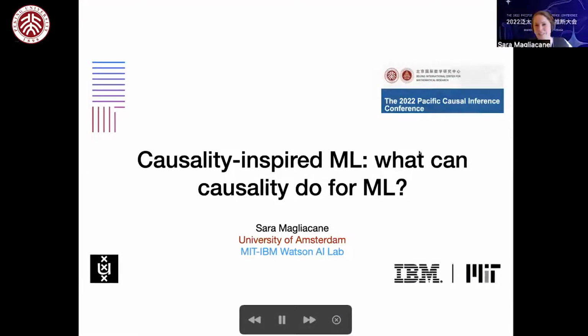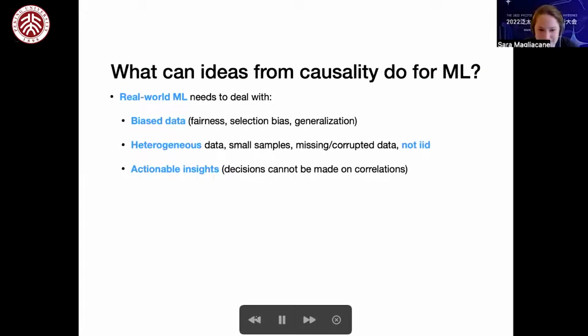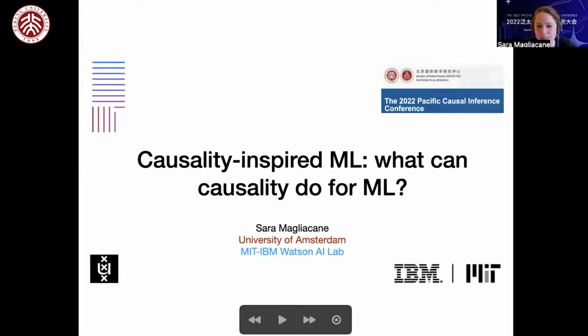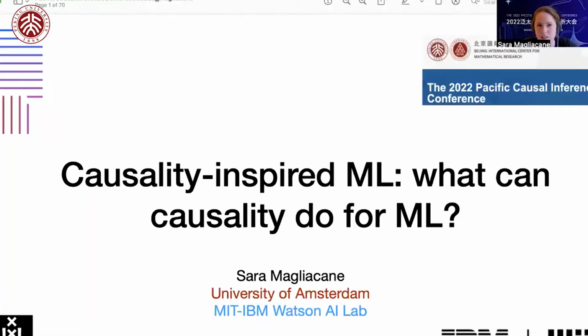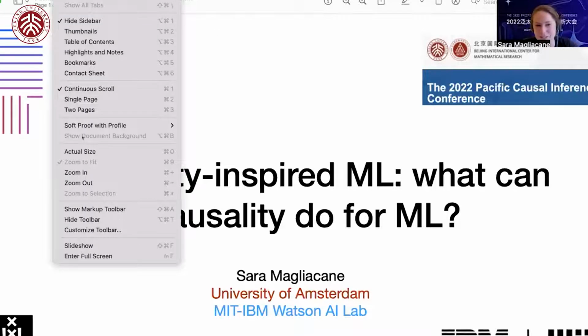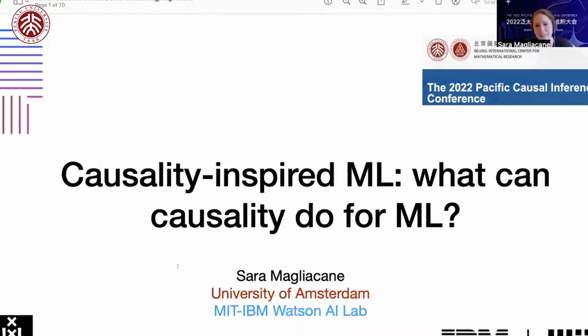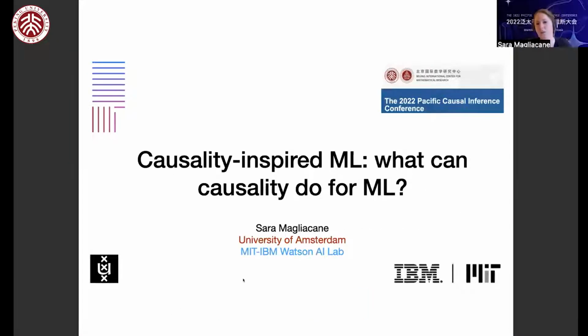So first I wanted to thank the organizers for inviting me. For some reason, just a second, this is already going to work on its own. So I wanted to thank the organizers for inviting me, especially Professor Zhang. And you know, he has an issue pronouncing my name. I have an issue pronouncing his name, so I think it's fine. We try our best. So I wanted to talk to you about causality-inspired machine learning, which is a way that we were proposing how to call a certain type of causality, which actually is helpful for machine learning. And I wanted to check, is the audio okay now? Good. Okay, perfect.